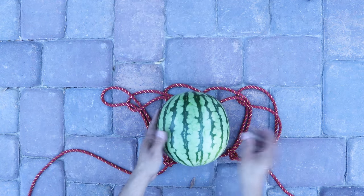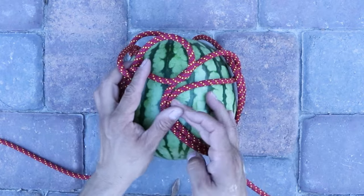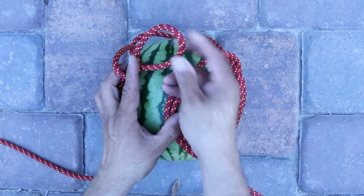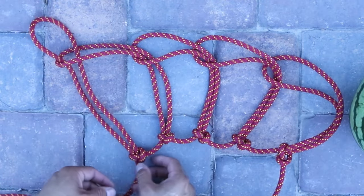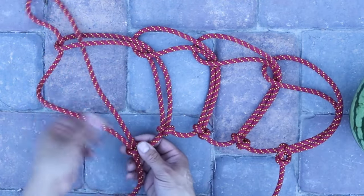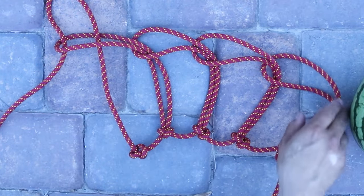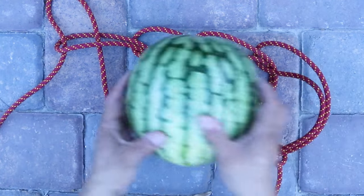This watermelon is going to sit right here. I'm going to pull this end up, and then this bite to close the pattern should be able to go through this one right here, but this isn't an open loop. So to make it an open loop, I'm going to simply free it from this overhand knot on this side. And then I'm going to pass it around this bite and then thread it back through where it came from. So let's pass this right here.